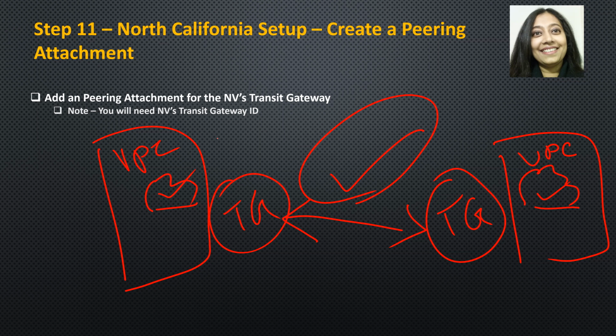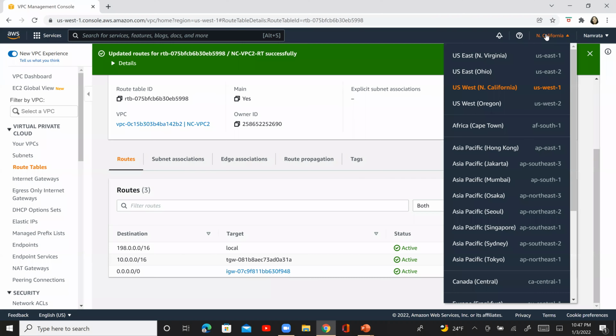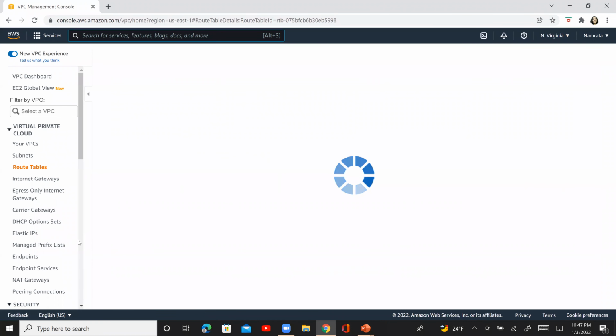So in order for the two transit gateways to communicate with each other, we need to create a peering attachment. So what we are going to do is add a peering attachment for North Virginia's Transit Gateway. And for that, we will need North Virginia Transit Gateway's ID. So let's first go to North Virginia.